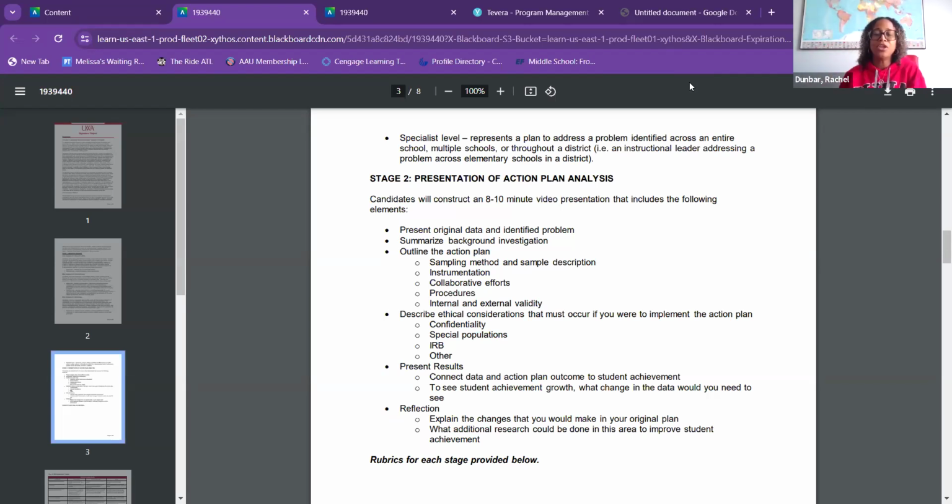Okay. Then you go to your results. You have given me background information, original data. You've told me what the problem is that concerns you, the research that you wanted to conduct. You then talk about the research, summarize the information that you gathered, tell me what the sampling methods were and the procedure that you went through to get this information. Then you have to present your results.